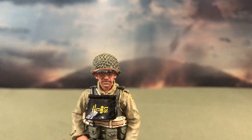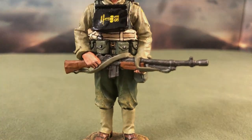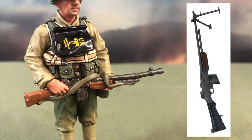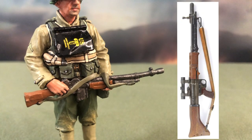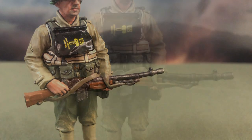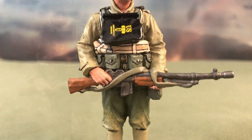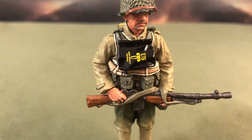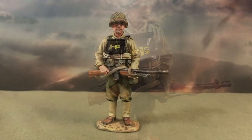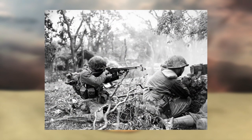And finally, we reach my favorite part of the review: his rifle. The BAR gunner is equipped with the BAR, which is short for the Browning Automatic Rifle. It was the American's answer to the British Bren and the German Fallschirmjägergewehr 42 — I am pretty sure I butchered that pronunciation. The BAR functioned as a squad's automatic weapon and was commonly used to suppress the enemy. Due to a smaller magazine capacity, the United States Army and Marine Corps assigned two BAR fire teams per squad. One team would provide covering fire until their magazine is empty, whereupon the second team would open fire while the first team reloaded.